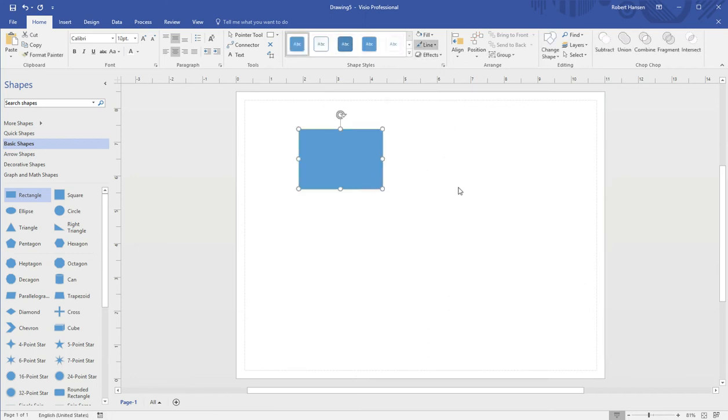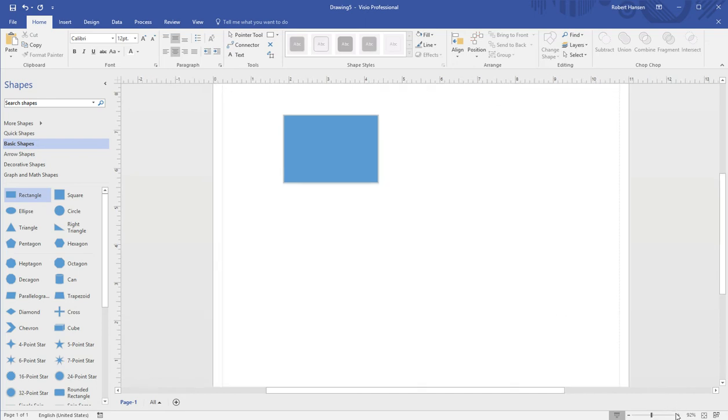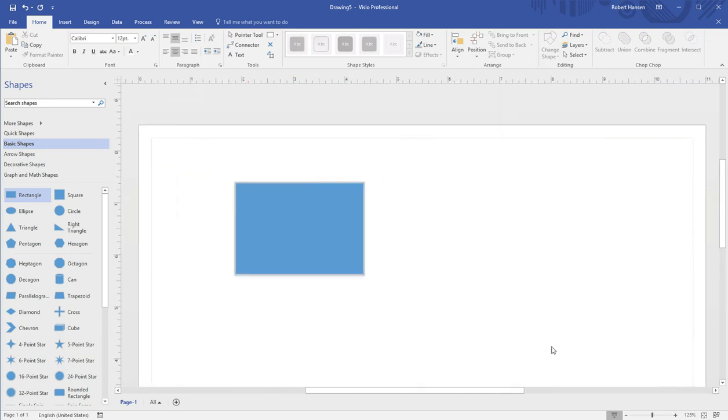Sorry. So now you can see the border there. Let's zoom in a little more. You can see there's a gray border around this, and it's blue. This is from the default theme that you get when you start a new document.